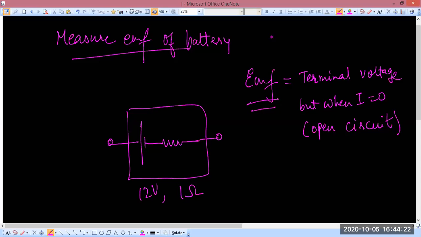તમે બધા કીધું ઈ જ છે. What you said is right. Potential difference between positive and negative terminal means terminal voltage, right? When current is 0. So if you connect this directly, ચલો આપણે આનું સીધું જ measure કરી લઈએ. તો મળી જાય EMF. Can you find EMF like this? Can you find EMF like this?